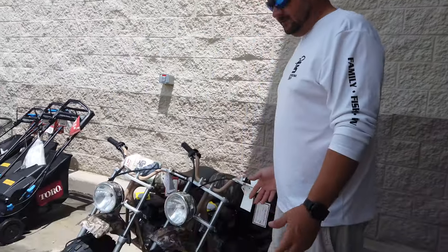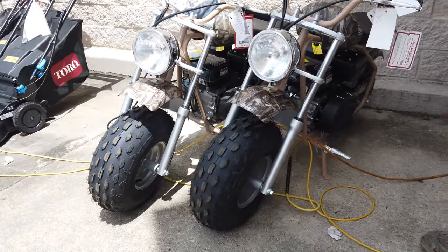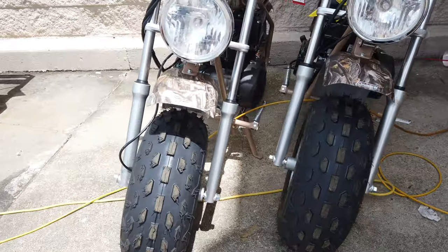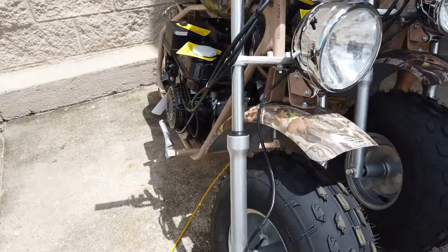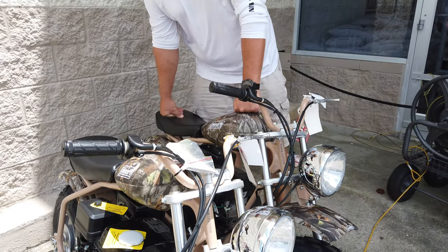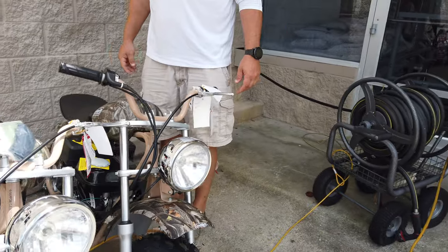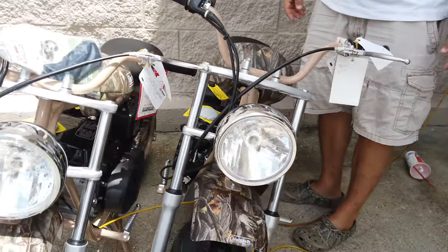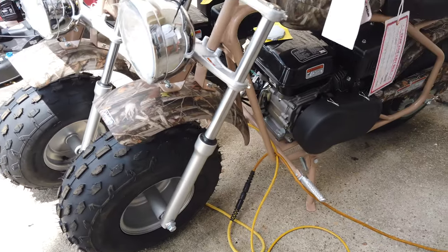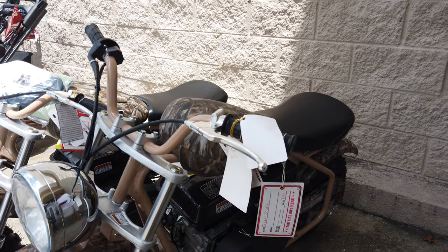So here they are, this pair of them. Well, we only need one. But we thought these would be perfect for throwing on the back of the camper, especially going to Colorado with little trails, running around, checking out camp spots. So it's the Coleman 196 cc's. Basically it's a Honda clone engine on it.